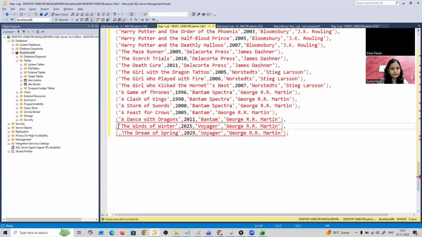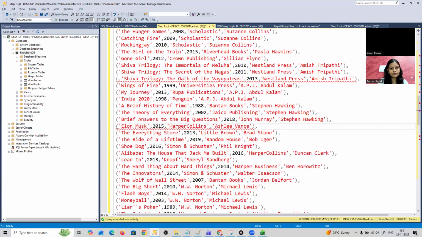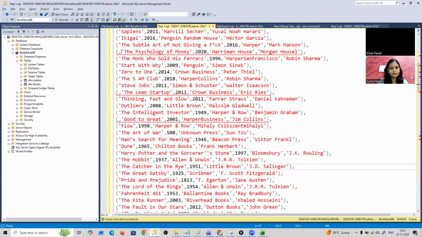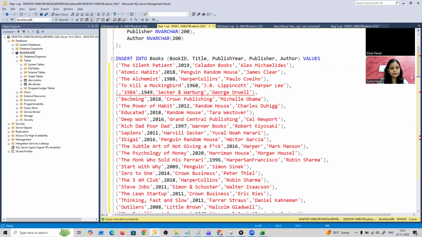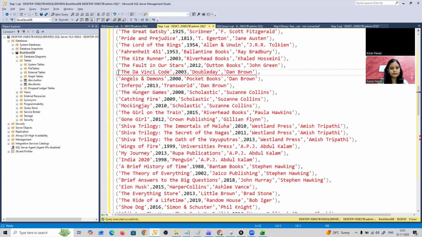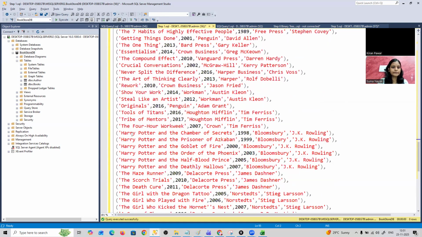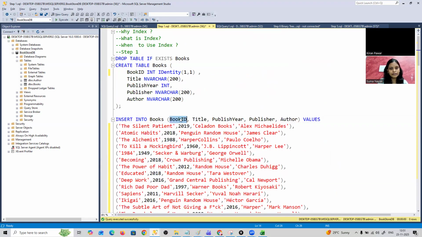Yes, you will have to remove book ID. Correct. Good catch.